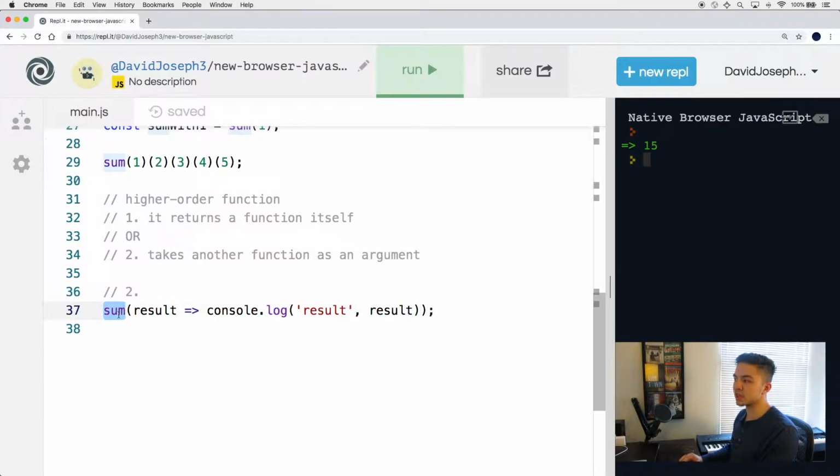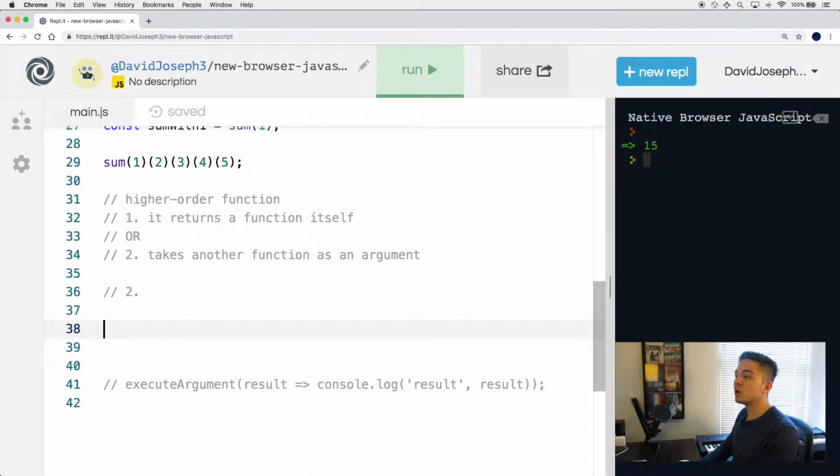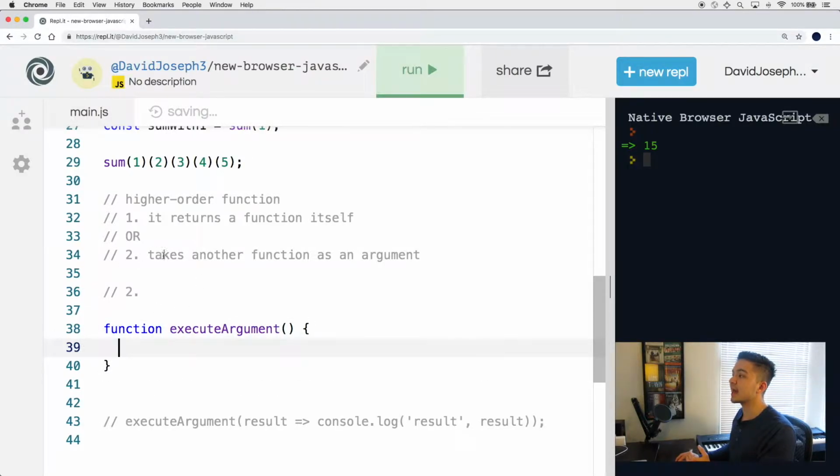Instead of calling this sum, let's rename it so we don't have a conflict with above. Let's call this execute argument. Let's comment it out for now, but we're going to set up the function execute argument. So a higher order function takes another function as an argument. So let's call that the function argument. Now that function argument can be called itself.